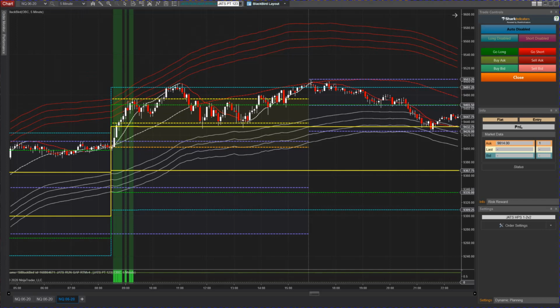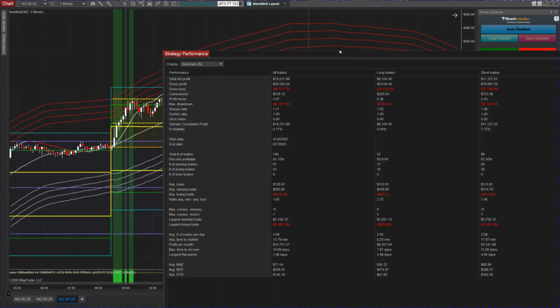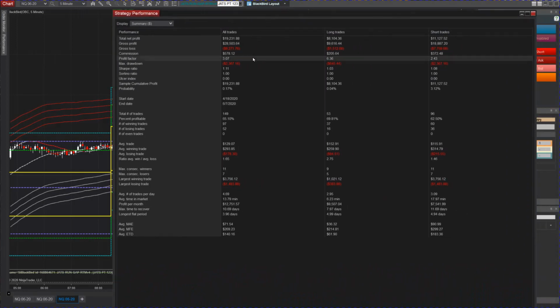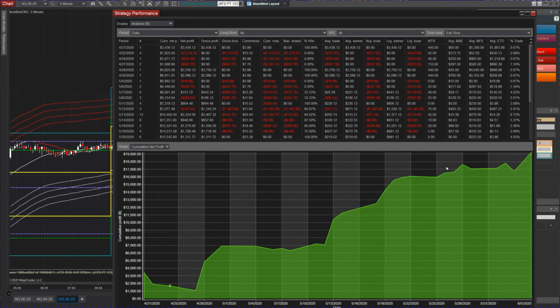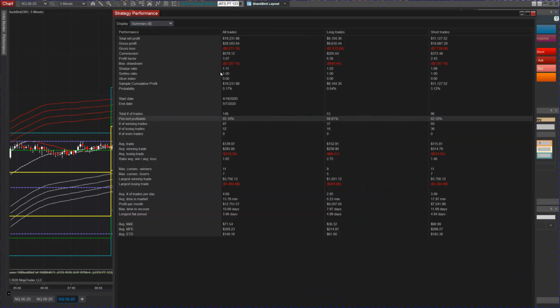Like I said, just pretty good results. Very good. I mean, this is the 5 minute. I've got a 3 profit factor and 65% profitable. It's just a very unique methodology of trading, creating our own custom distribution using that time frame, and I'll be glad to get this template out to you so that you can perform the back test. And my success came from being able to use that toggle node. So I have to thank Zach for this, shutting the signal off once you reach the target.